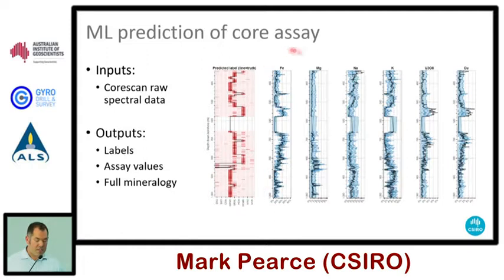And we're also predicting the assay values for a whole range of elements, some of which appear in the spectrally active minerals, others of which, like uranium, copper, don't. And we're also getting out the uncertainties. And so we're able to start predicting things even like uranium and copper, albeit with slightly misaligned values at the higher end of things, even when they don't feature in any of the minerals that we're observing.